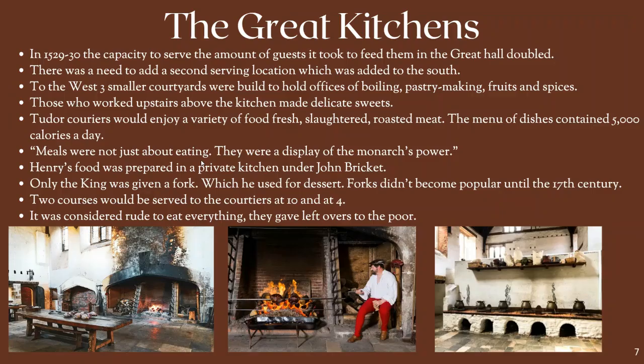So the great kitchens. In 1529 to 30, the capacity to serve the amount of guests it took to feed had doubled. There was also an additional serving location that was added to the south. To the west, 3 smaller courtyards were built to hold offices for boiling, pastry making, fruits, and pies. Those who worked upstairs above the kitchens made delicate sweets.